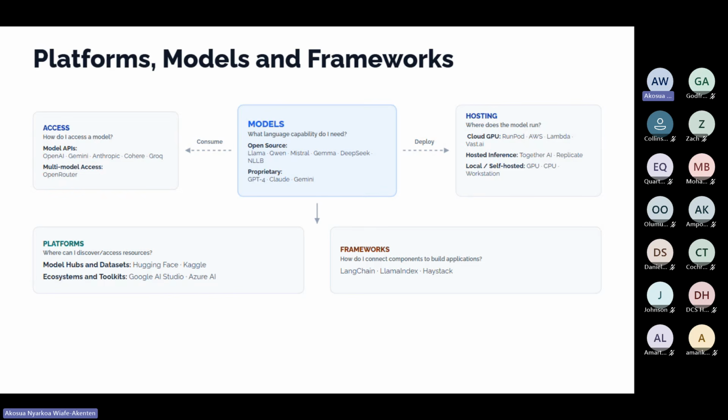Now that we've been able to identify models and how we can possibly access these models, we look at hosting. Also remember that aside from APIs, you can download some of these pre-trained models and work with them on your local computer or in whatever environments you use for training your model or developing your solutions.